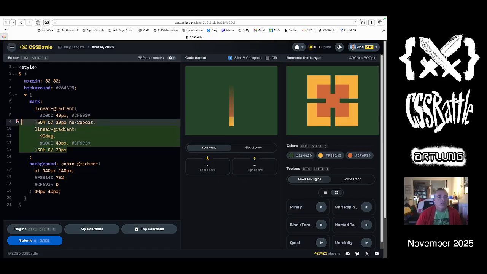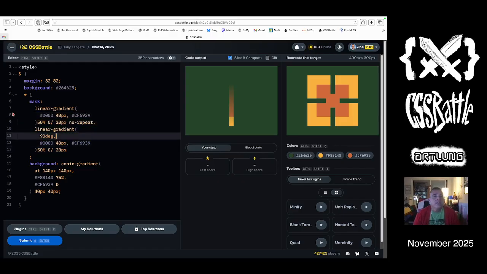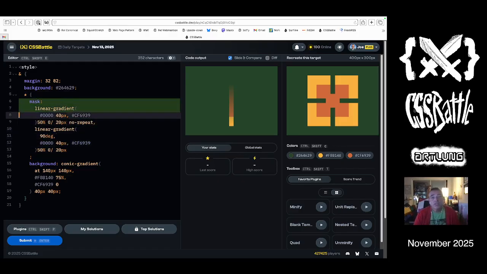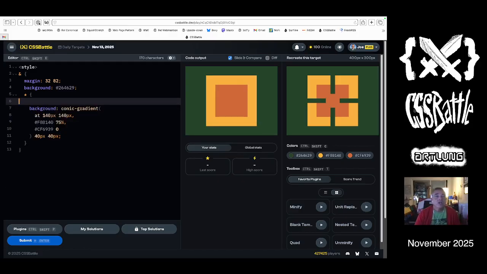Yeah, so I don't understand how to do masks for this complicated shape. Obviously that mask is working, but to do this shape, I think I need more than one background. So that's not going to work for my purposes in this case.